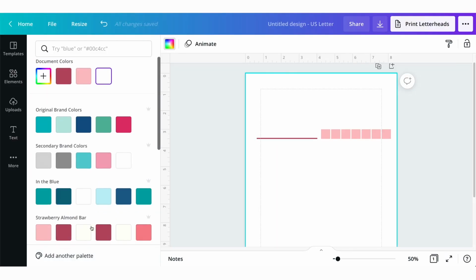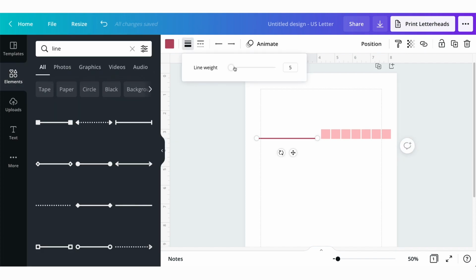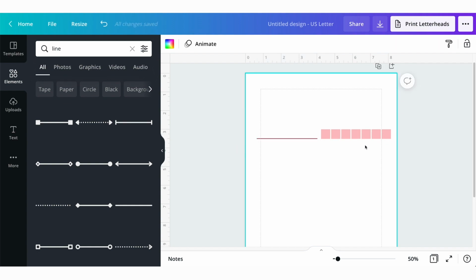But we're going to work off of this strawberry almond bar palette that I found, which is really nice. And it is a Canva Pro option. So if you don't have the Pro version, the paid version of Canva, you can't do this, but you can always just go up here and select your own colors and do it that way. And I like pretty thin lines, so I'm going to go down to 2 or 3. So it'll have some color, but it won't be overwhelming. And then of course, I like to line everything up. So I feel like that's pretty good. This gives me the space to write what the chore is and then the space to let her add some.